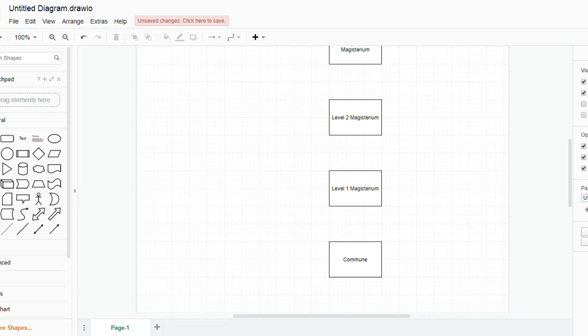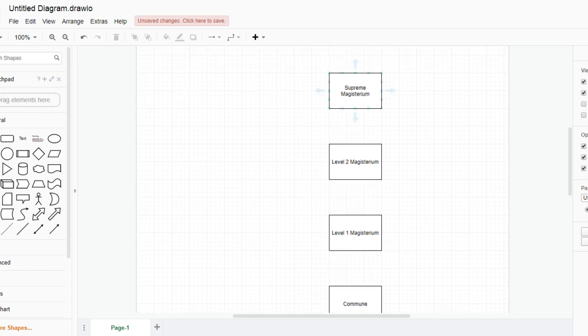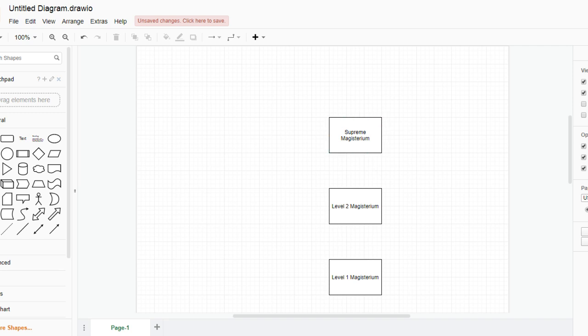But under this system, what happens is, if the Supreme Magisterium gets to a certain number of delegates sent from the magisterium immediately below it, then it splits, and then from those split magisteria, which now become intermediate magisteria, they then elect a new supreme magisterium above themselves. In other words, if things become large, then the government simply naturally and constitutionally restructures itself to fix having become too large. So what I would do is, I would say, if the Supreme Magisterium reaches 100 delegates, then it splits 10 ways. So you've got 10 immediate magisteria below it.